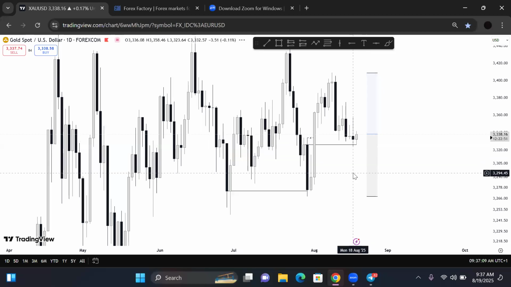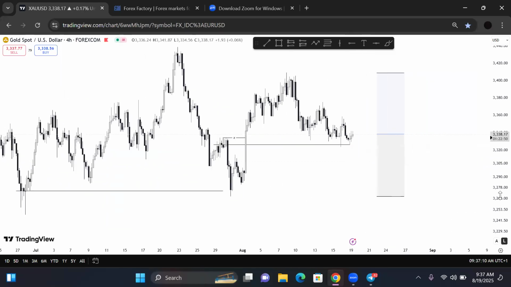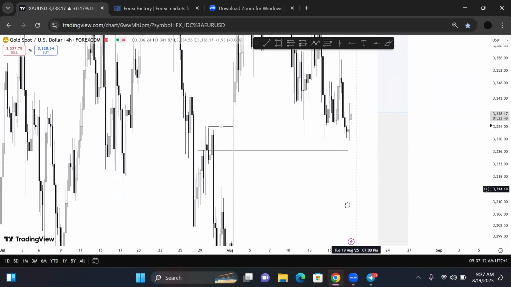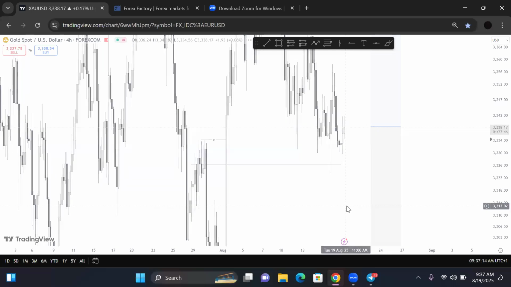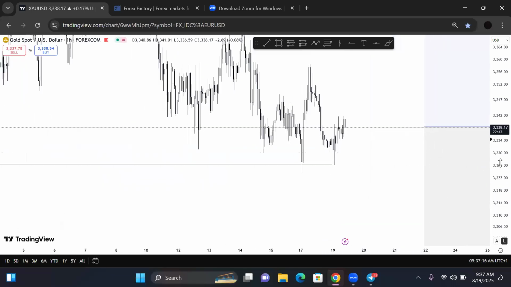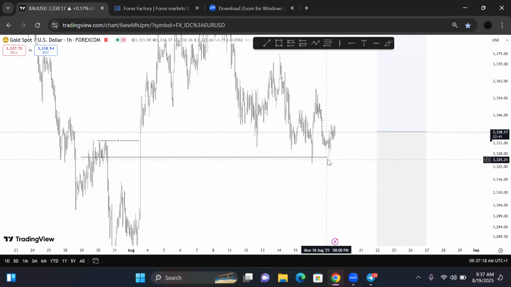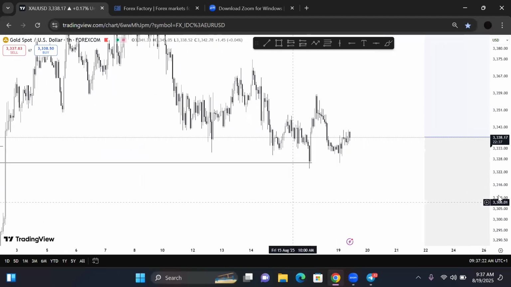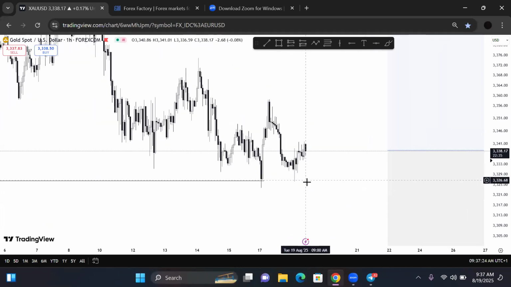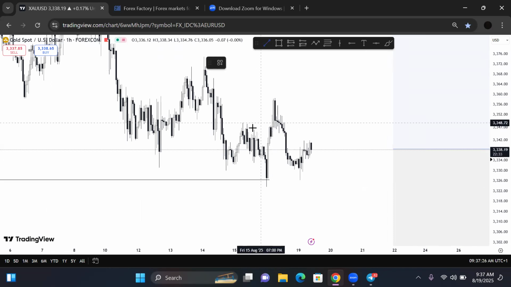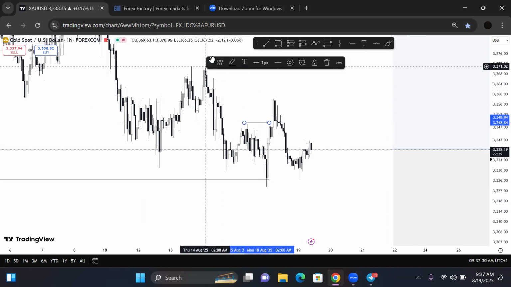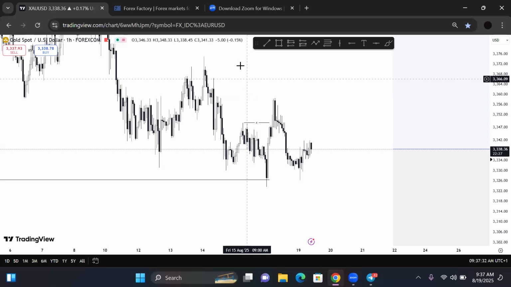So let's go back down. Let's go to the 1 hourly time frame. All right. So on the 1 hourly time frame, what can we see? After the market tapped on this very nice zone on the daily time frame, we have a break of structure right here. The market broke structure, then it tapped on this resistance level, then it started coming down.